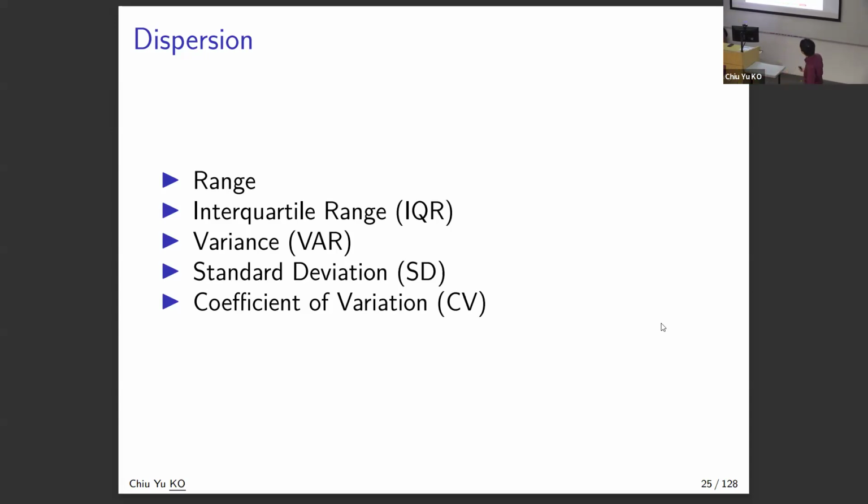And the SD is very simple: just take the square root of the variance. That's very normal. And the CV is very simple: it's just the SD over the mean. We'll tell you why we do that, but basically it's just one measure here, with a different way of treating those.